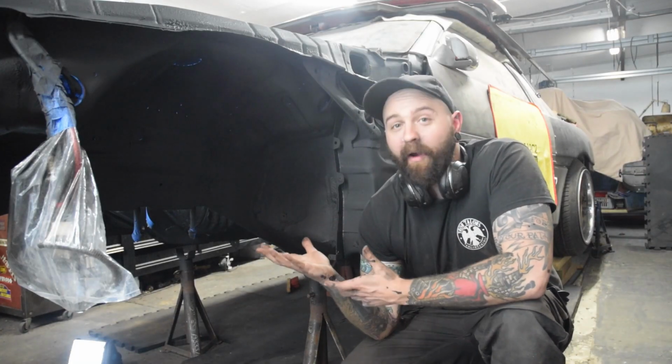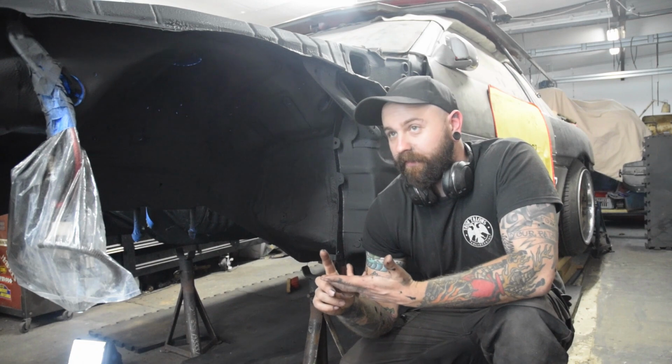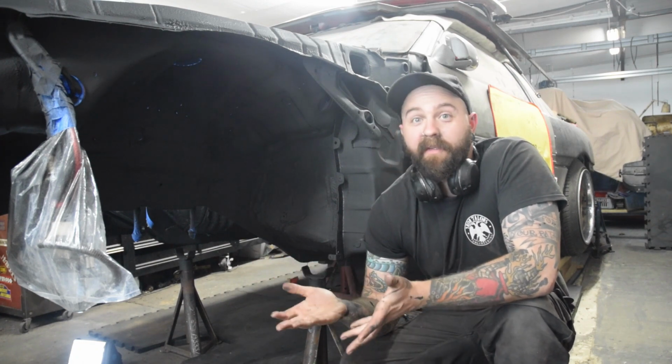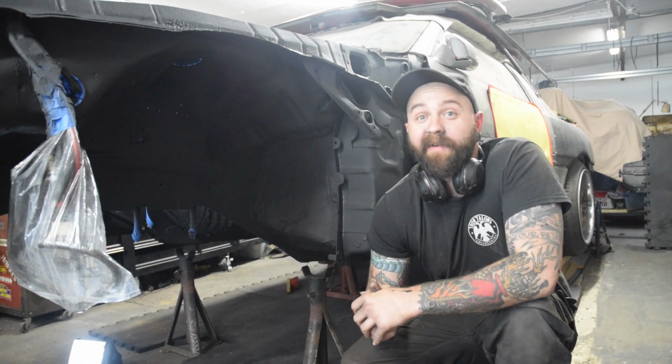So arches are now all completely undersealed. Arches, sills, transmission tunnel, all front end completely undersealed. Now we've got to get on to cleaning the engine bay.